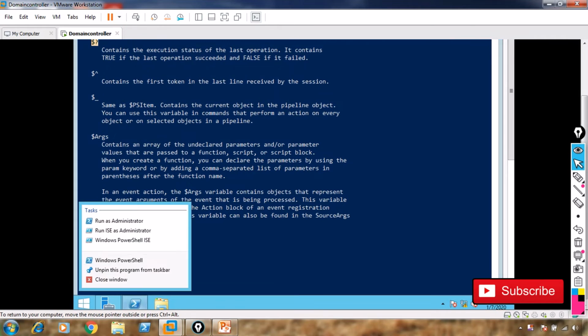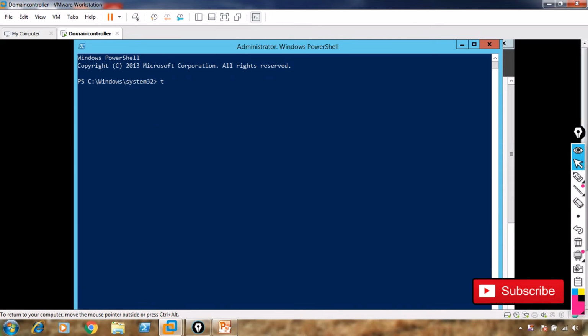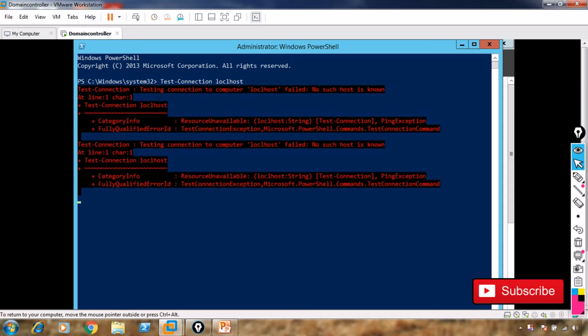What it means is, for example, if I open another PowerShell session and run Test-Connection, which is nothing but your ping command, normally the ping to localhost failed for some reason. So that's fine, I got an error here. Let's see what is there in $?. It gives me information which says False because the last execution failed.